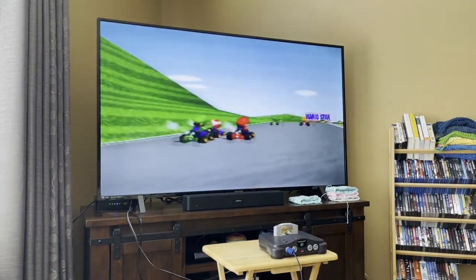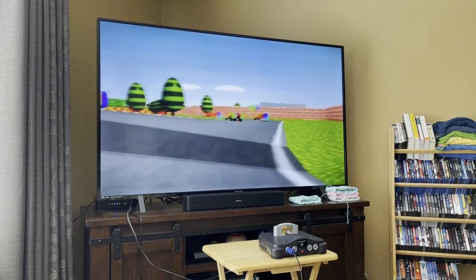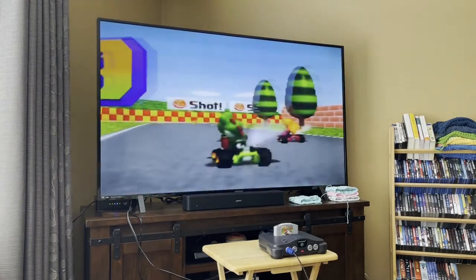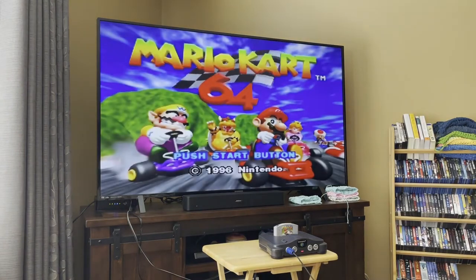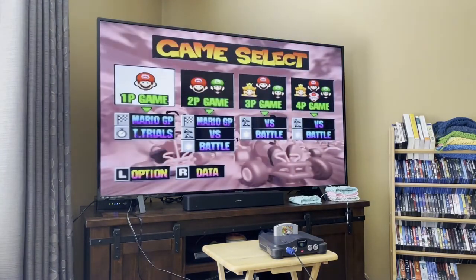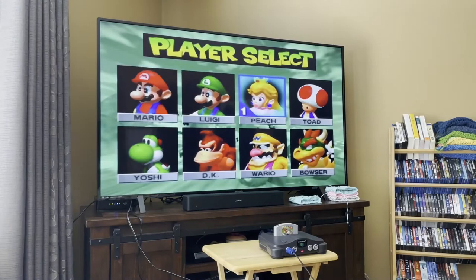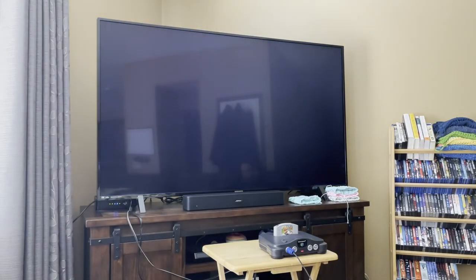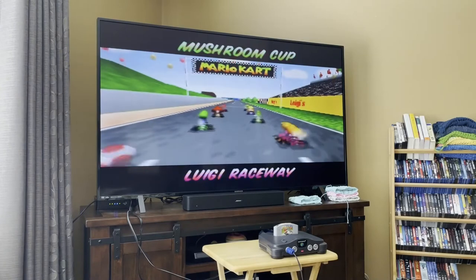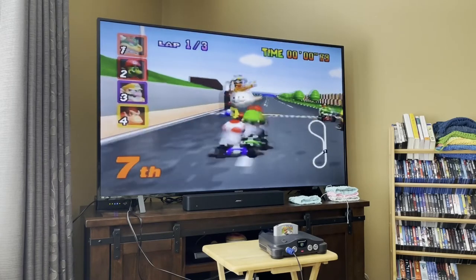Now, it looks awesome right now, and that's cool, but this has never been the issue. It's always booted, especially Mario Kart. Killer Instinct's given me issues before, and I'll try that next. But it's always booted, so let's see how long I can play the game. I have not played in a long time, so I'm going to play the 50cc. My best character is Toad. Just going easy peasy to give a little test. But I'd say 10 minutes in is when it usually will freeze up.